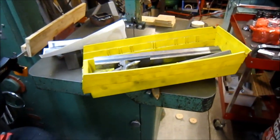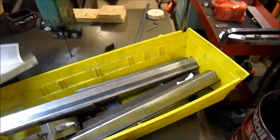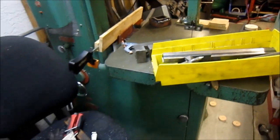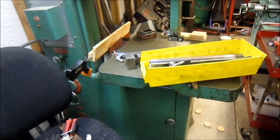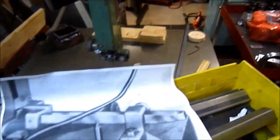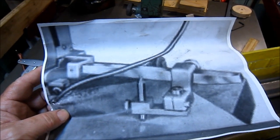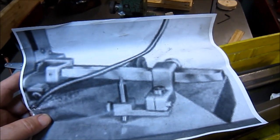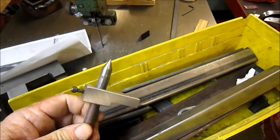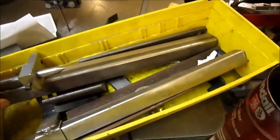This is an update of a beginning of a project that I started some time ago. I've got a Powermatic bandsaw here, variable speed, high low speed on it, and I started building a circle jig for it. This was a photocopy off the website, the stock circle jig that can be built, and I started working on it some time ago, building the parts, and for some reason I stopped.